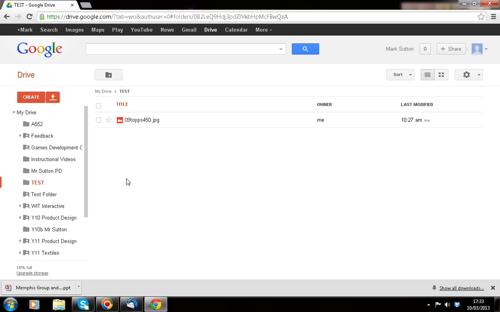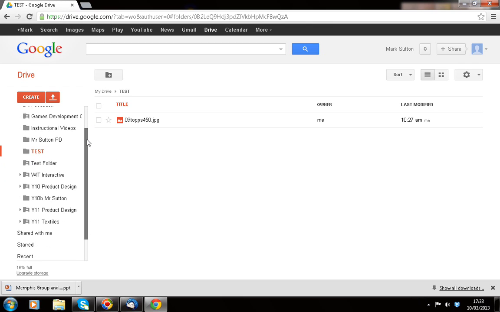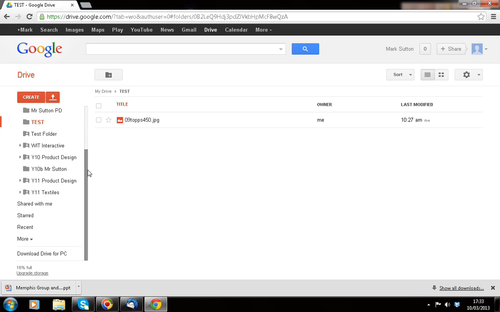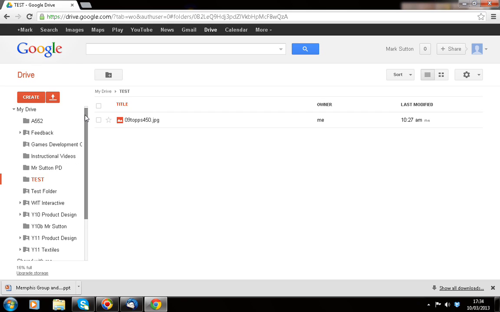A couple of things before we move on about uploading. First of all, the size, the amount that you actually have. You have a couple of gigabytes as normal, and just like if you've used anything else like Dropbox, a couple of gig is a fair amount to be going on with. But if you want to upgrade, you can, and you can see down here on the bottom left hand side that 16% is full. I'm using 834 megabytes of, at the moment, 5 gigabytes. So you can usually get a couple of gigabytes, and I think it may have even gone up slightly on Google Drive in order to share your files.